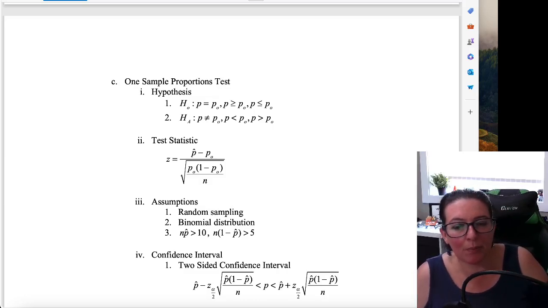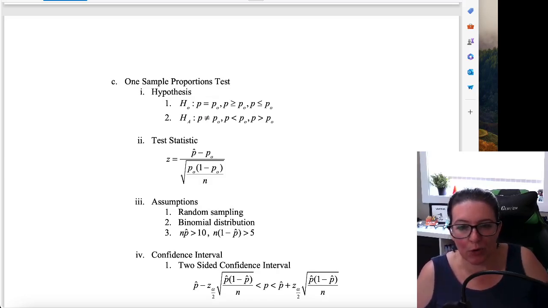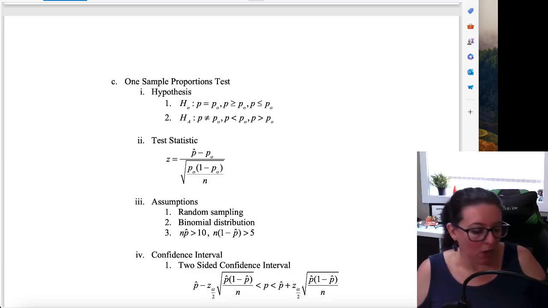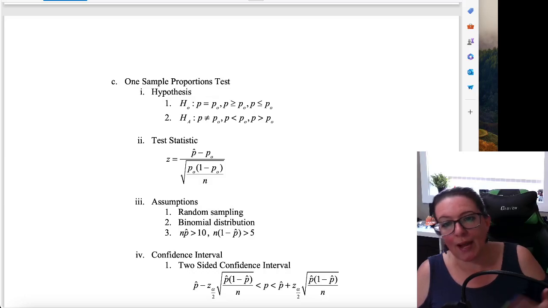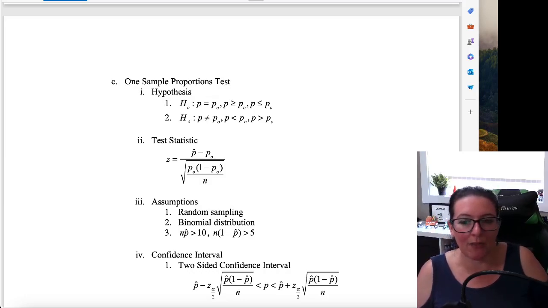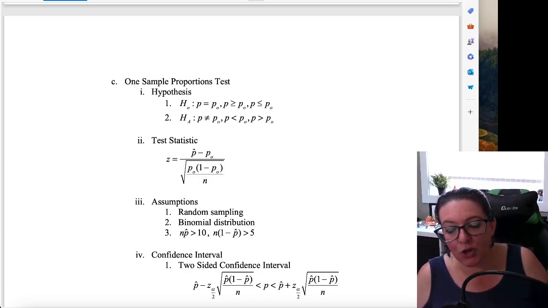The alternative hypothesis is what the researcher cares about. So a one sample proportions test can have a null hypothesis that says the population proportion is equal to a certain number. Maybe we think it's 20%. And then the alternative is not equal to 20%. Alternatively, you could have a null hypothesis that says the population proportion is greater than or equal to 20%, and then the alternative would be less than 20%. Or we could have the other tail, where the null hypothesis is the population proportion is less than or equal to 20%, which means the alternative is greater than 20%. So the alternative is what the researchers think is happening.